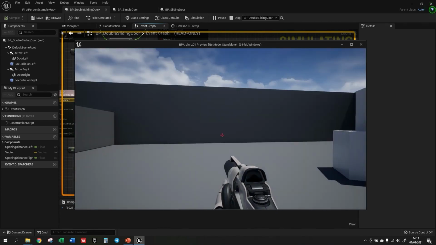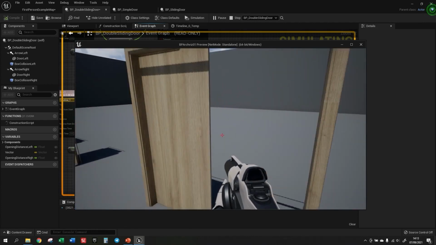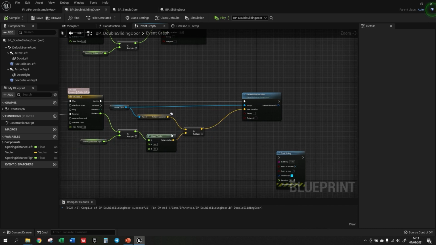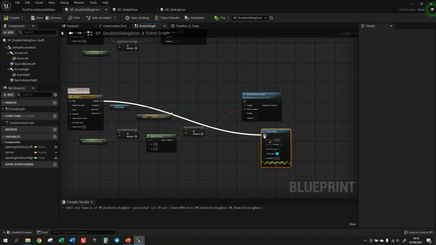Well, at least it opened, but clearly it's gone too far. Now, let's see if we can fix this, because that wasn't supposed to do it like that, was it? So let's see what we can do. Let's debug the error and try to find out what's happening. Best way to do this is let's add in the print string.